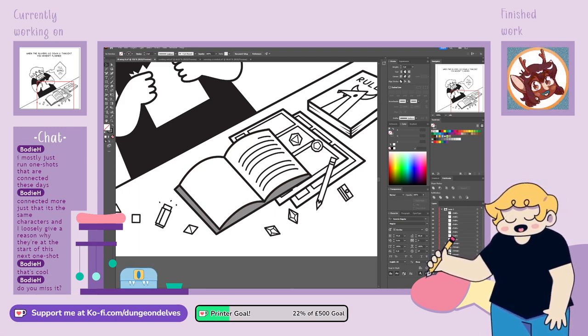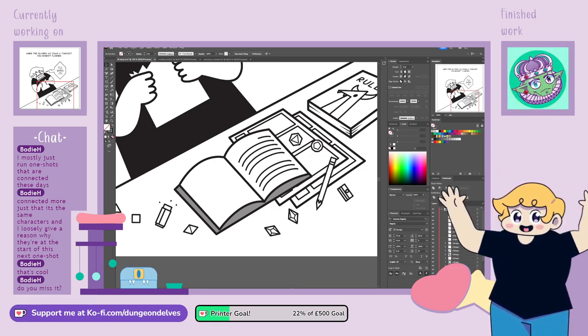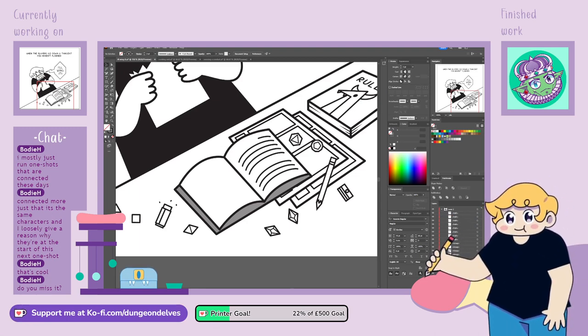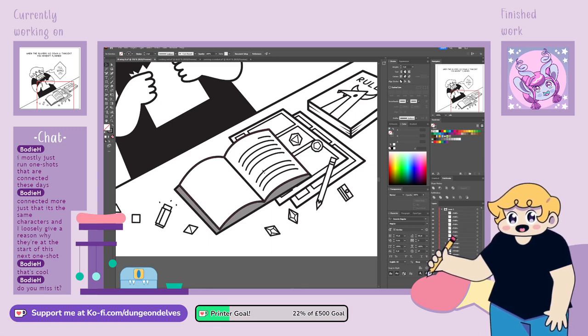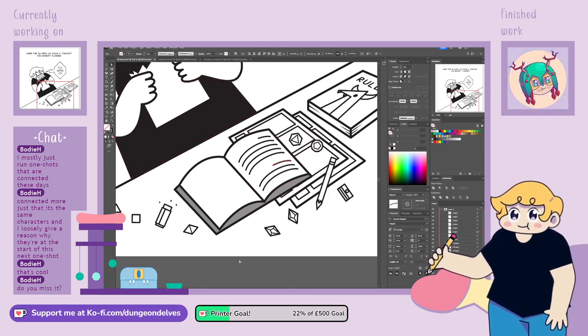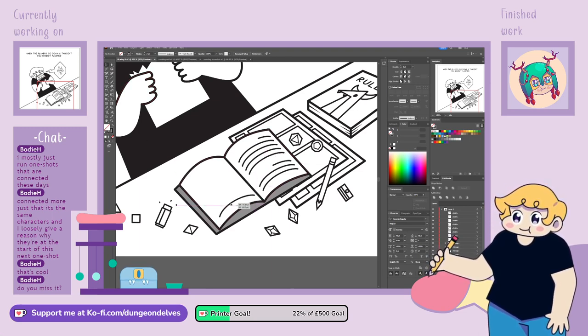And I feel like I work better when I have a camera off, kind of like how I am with the avatar here. I work better as a cartoon. I get all nervous when my face is there. But I feel like it'd be nice to give it another go.